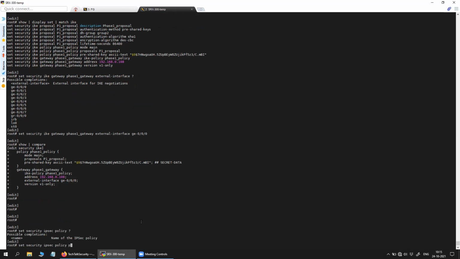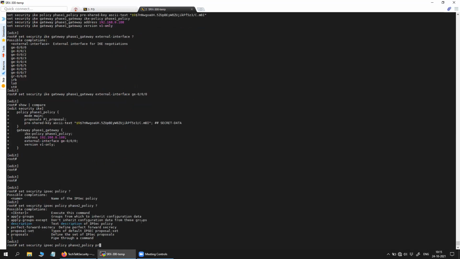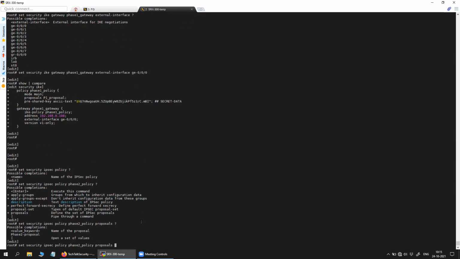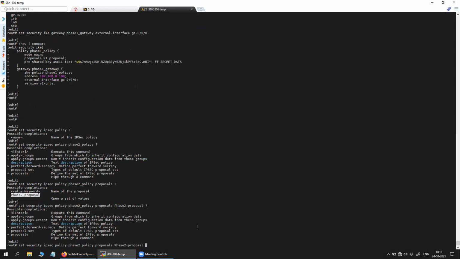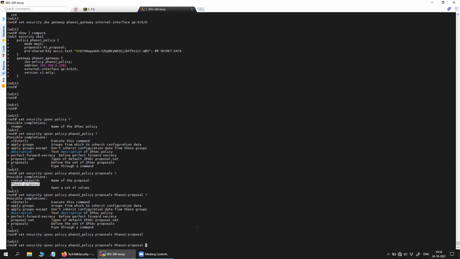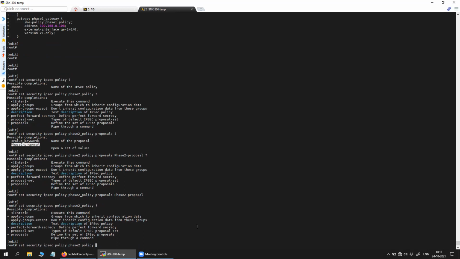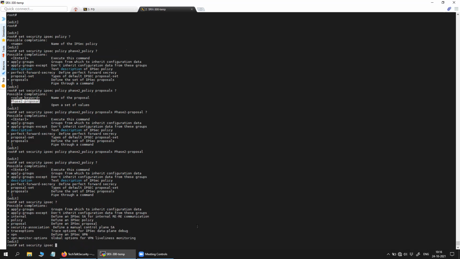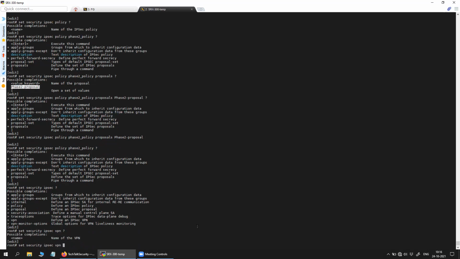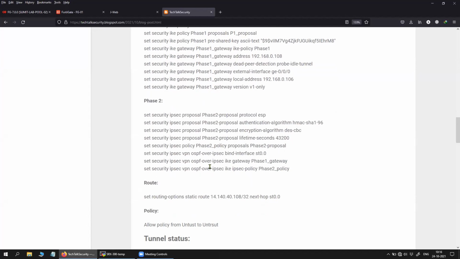Name of the policy is phase 2 policy. Let's try to use the proposals that we just created. PFS is disabled, so that's all I guess in this. And then we have to do the binding as well. VPN name we have to put.